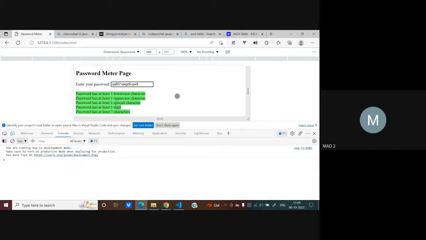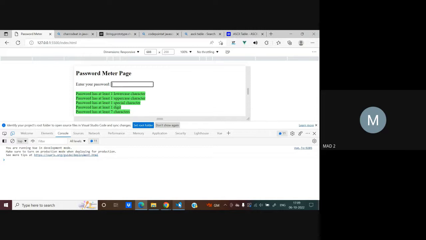But the problem here is that if I try to remove these characters, and I make this entire text box empty, then still the background color of all of these labels doesn't turn back to red, but it should, because now there is nothing in the text box and none of the conditions is being satisfied at this given time. So that means there is some issue with our code. We also need to take care if a user deletes some of the characters that are essential to satisfy a certain condition defined here on this web page.